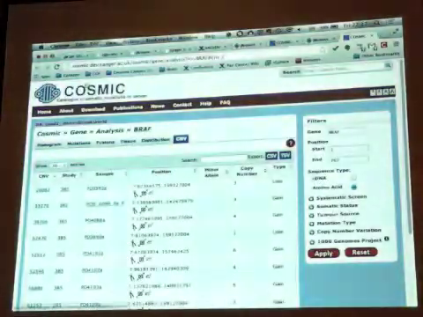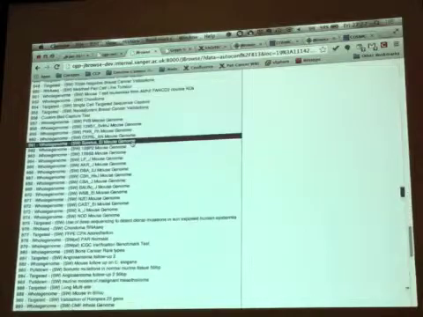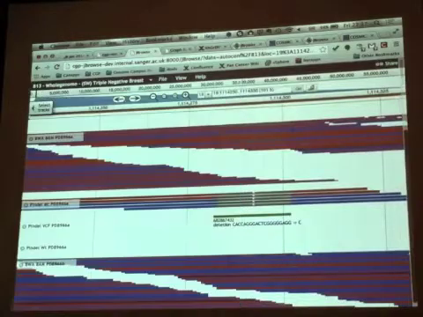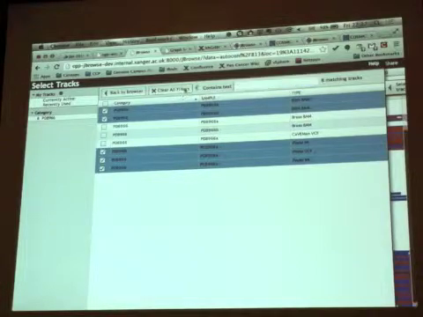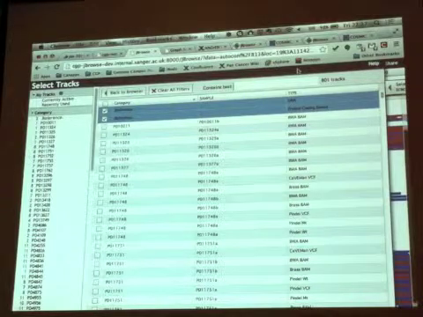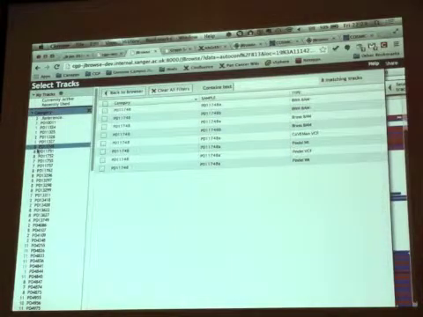Where's my browser gone? So this is our JBrowse server. We've got a few, and these ones have been grouped on the project column to generate all this. This isn't a big project. This is quite an average one, but 801 tracks straight away, because for just one sample, or a patient, probably is a better way to describe it, you've got a tumour and a normal sample, except that used to be true 4 years ago. We never got more than a tumour and normal, except now we get multi-site sampling of tumours. So we can get 10, 20 samples from one patient.